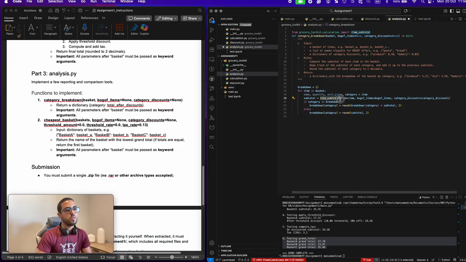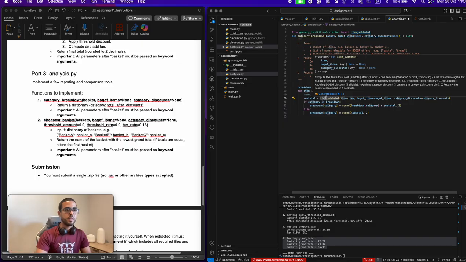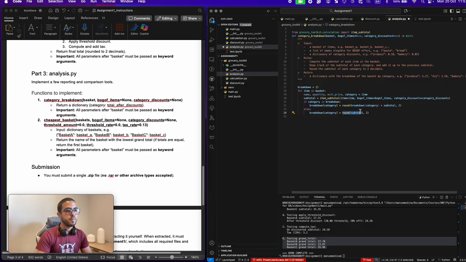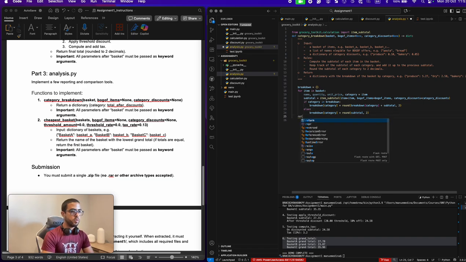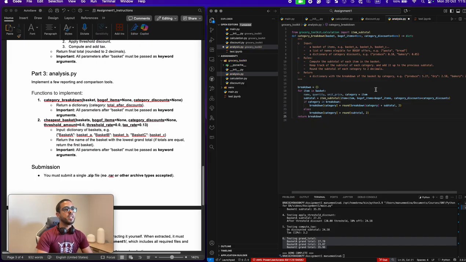In this case, you have control over what came inside, but sometimes you don't have control over this function because it's created in another place, and you don't know if somebody will change it. So that's why I always double check. And at the end, return my breakdown. That's how we calculate the breakdown for categories.